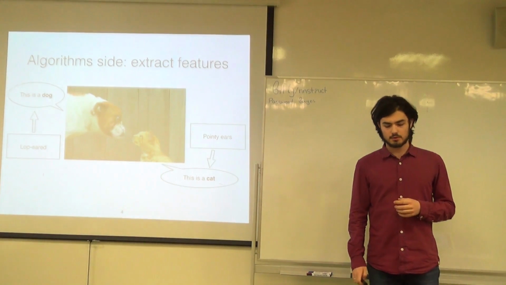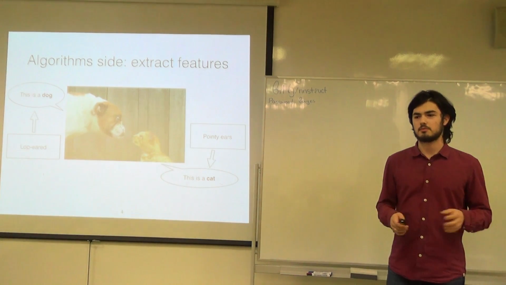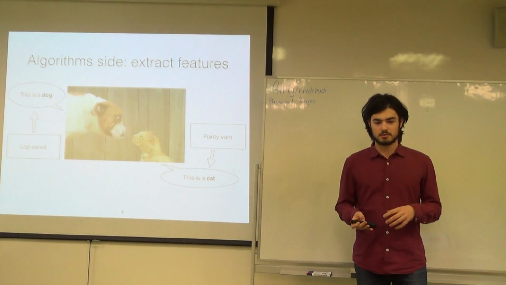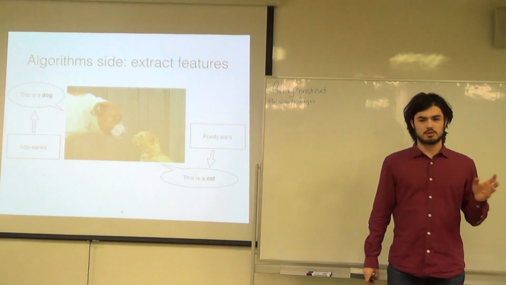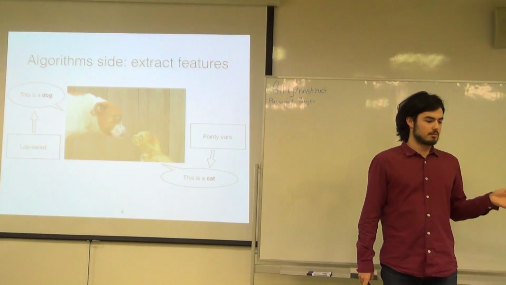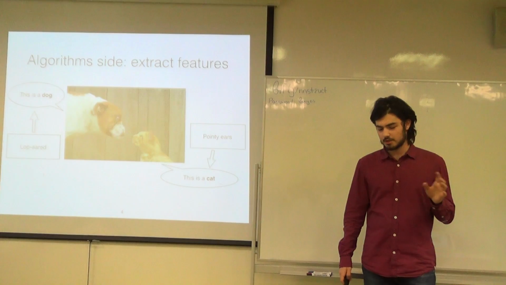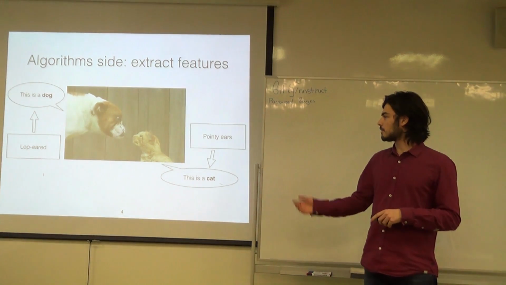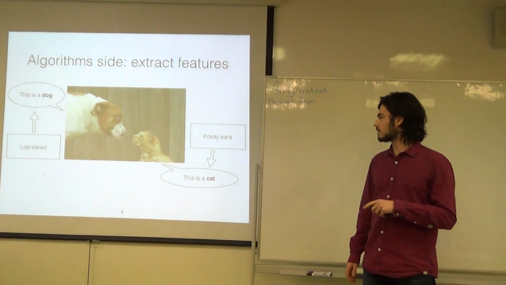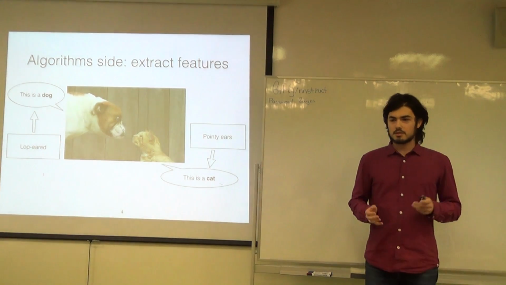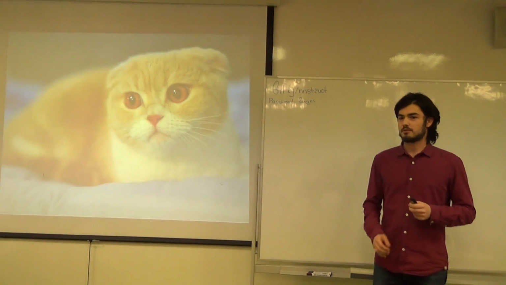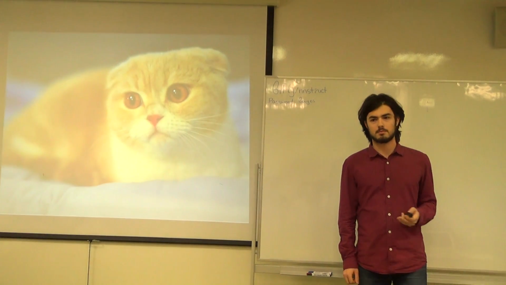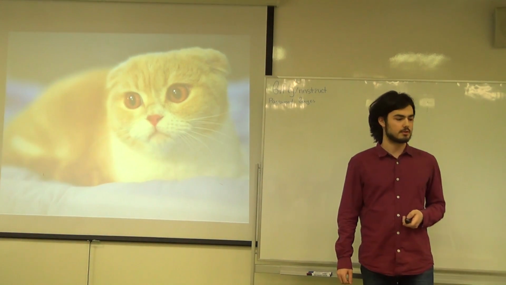First of all, let's see a cat-dog discrimination problem. If we would try to write a program in, for example, C++ that will discriminate between dogs and cats, we would probably write some kind of discriminator that will find the ears. If the ears are lop-eared, then it is a dog, and if those are pointed ears, then probably it is a cat. But there are some special kinds of cats that are lop-eared cats that will be misclassified. So this is a problem with handcrafted features.